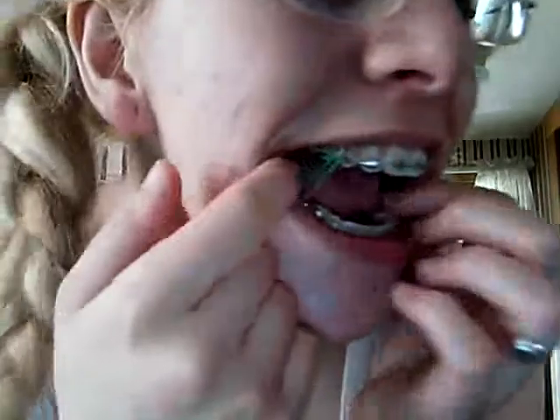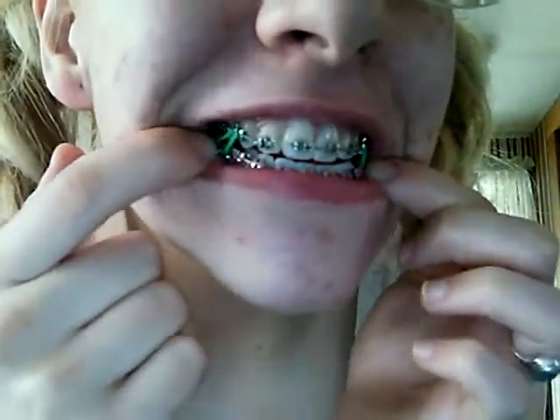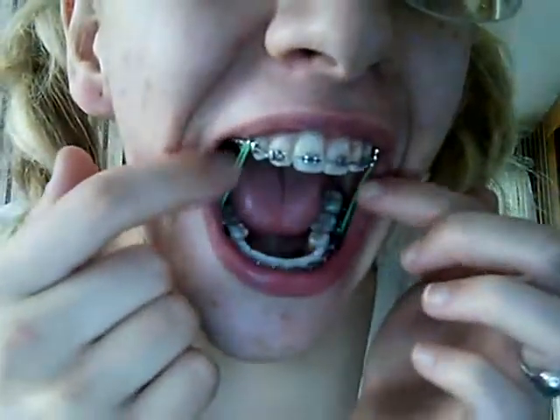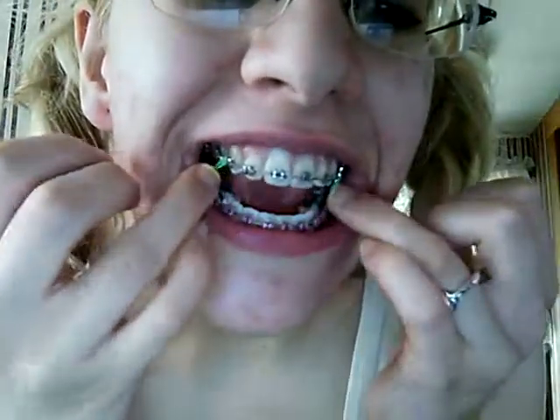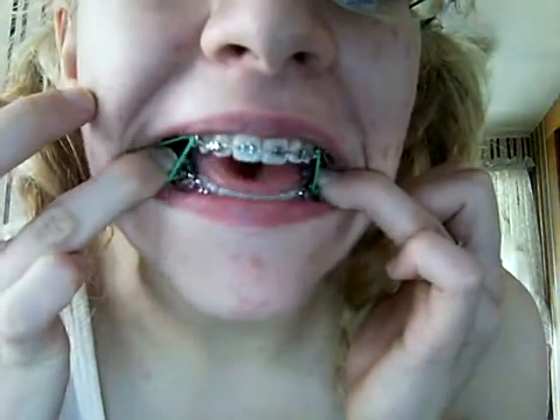But if you only get the option of silver, then you just have the wire and you don't have the band. Now, I have rubber bands. This is just a usual oval with the rubber bands, but they could get pulled to make a triangle or a trapezoid or a rectangle. They said we might actually have to do a trapezoid, which is really rare.